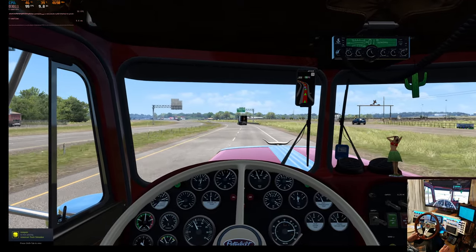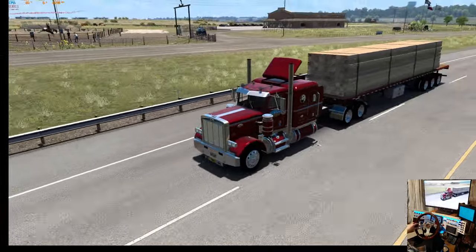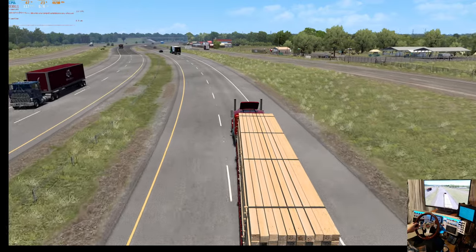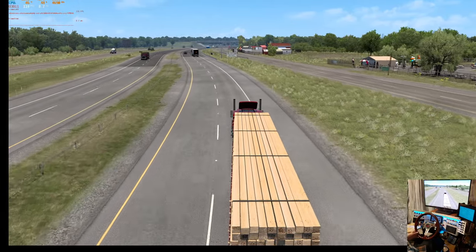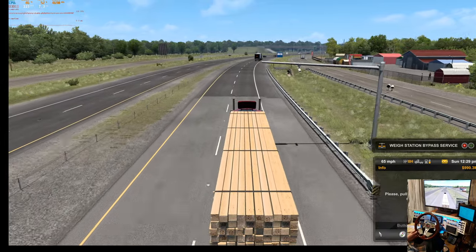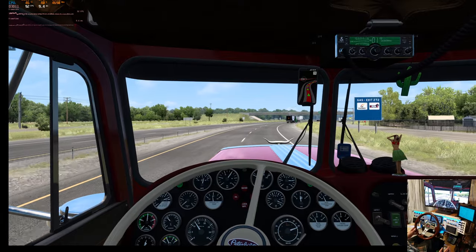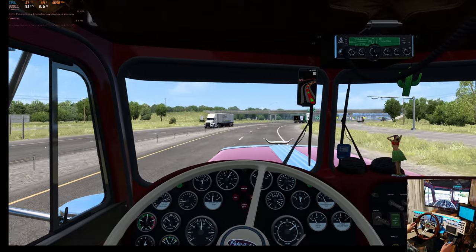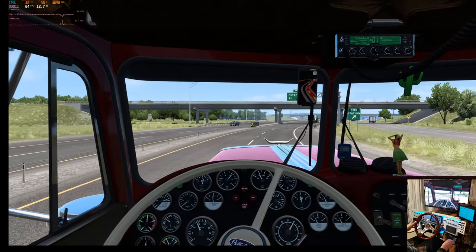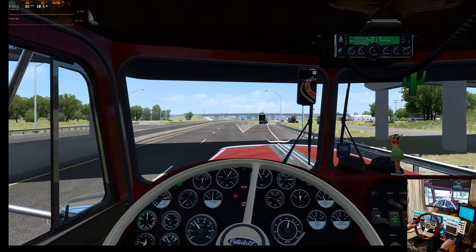Classic frontage road situation here. Oh, what's going on over there? There's a big honking feedlot or something back there. Maybe it's just a rodeo ground. Oh, keep right, there we go. And then exit right. Keep right, and then exit right. Well, we got called into the scale. I wonder how this is going to go over. Exit right. We're going to hear some complaining here.